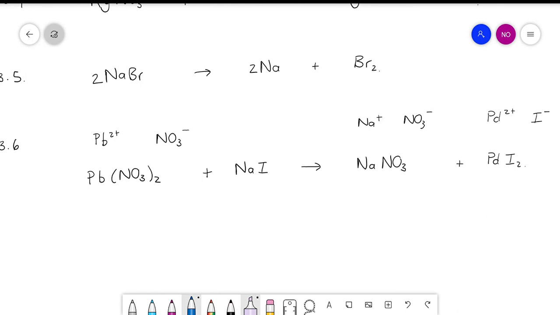Okay, nou hierdie is 'n goeie voorbeeld van waarvan ons nou net gepraat het. You can balance these as a whole group and say, I have 2 of them here, so I'm going to put a 2 here in front. So jy hoef nie aan te gaan en te sê een stuk stof of so nie. Jy kan hulle so saam opbreek. Okay, then when we look at the leads, those are balanced. However, the sodiums are not balanced, so I put a 2 there in front, and then the rest of them are perfectly balanced.